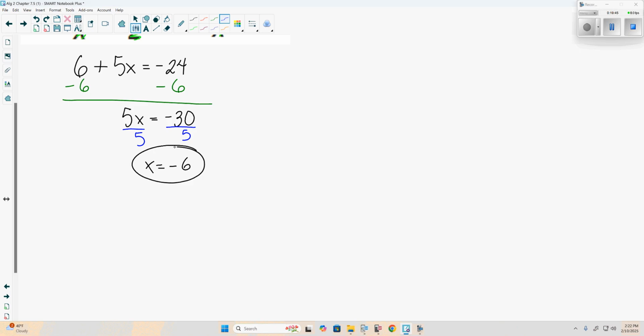Now, say it worked out that the restriction for this was negative 6, we would throw that out. We would mark that solution out. But since that was the only solution we have, and it's the restriction, it means that this would be no solution. Questions on any of this here?